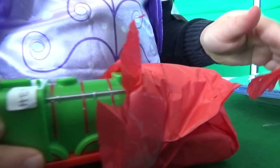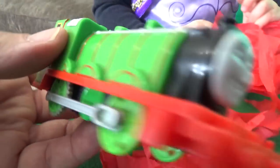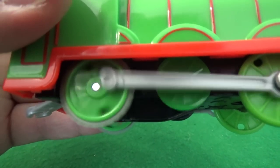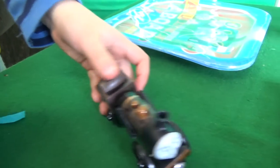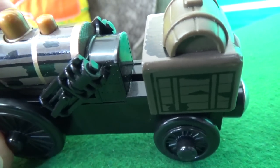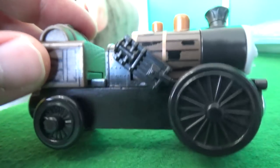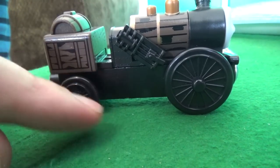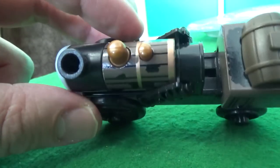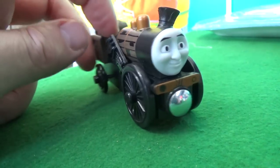I wonder what that might be. Looks like a pencil sharpener. Is that Percy? Is that Trackmaster? That looks more like Henry than Percy. New Trackmaster Henry - we don't have Henry yet. Wow! Fix me up Steven. This is wonderful. Look at this guy - he is in phenomenal condition. His funnel, you can even see the crown things. He's got the big front wheel but only one axle. We might have another downhill. Remember how Steven did on the downhill jumps? Dusty Steven, you might have some competition with Fix Me Up Steven.